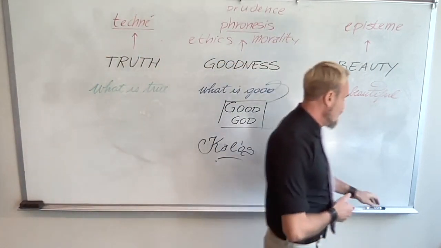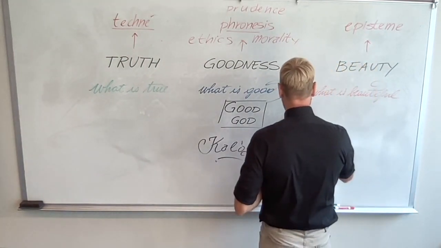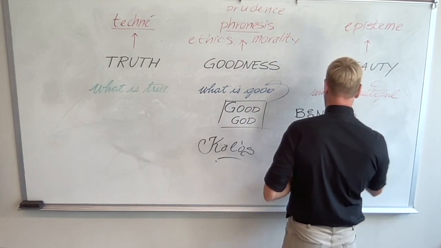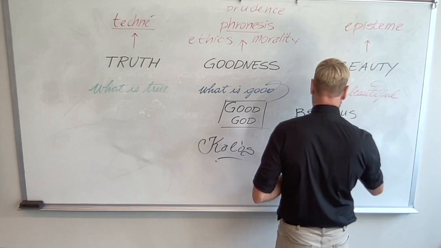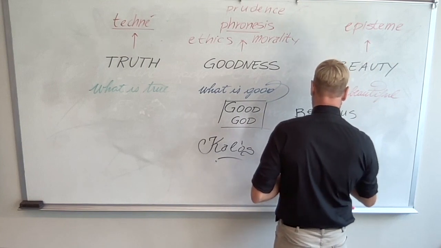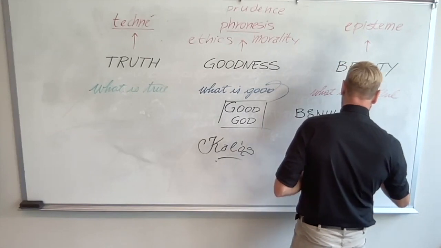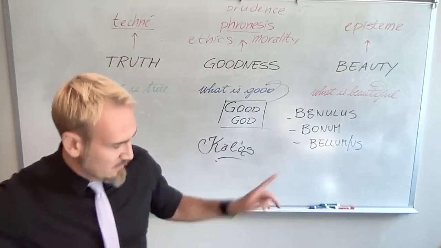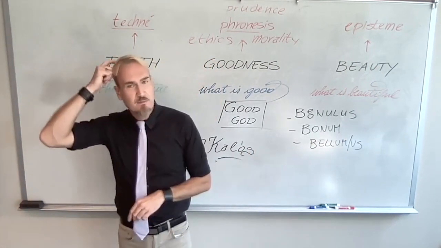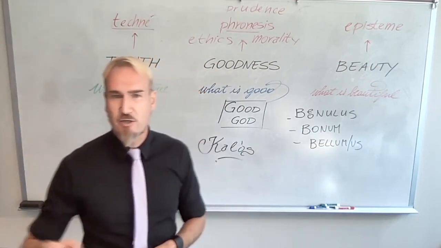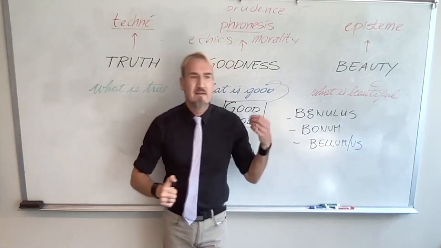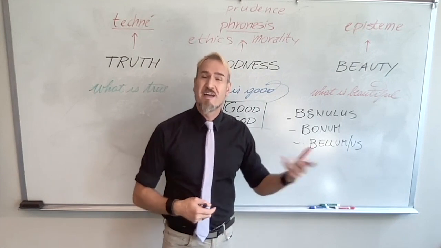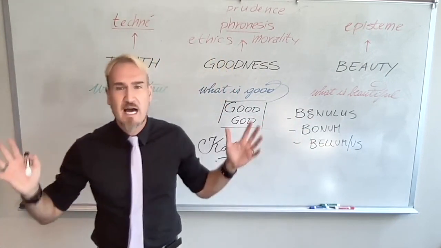And this is connected to the Latin term, I will write B-O-N-U-S, bonum, etc. And of course, bellum, bellus. Now, all these three terms are connected. Of course, bellum in this sense could also mean war. It's a separate etymology. Think of belligerent in English. But the Latin bellum and the Italian bello, it's a contraction of bonus, benulus. The good, the truth, and the beautiful, all packed in one. There's three categories that are all packed in one.